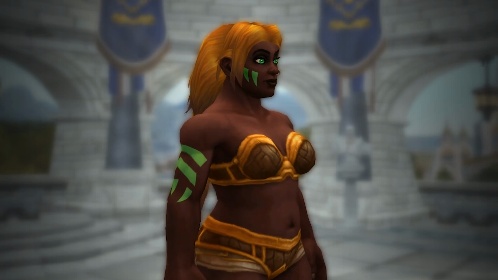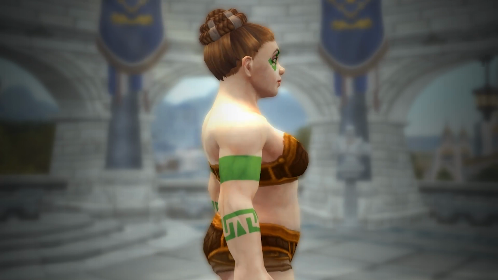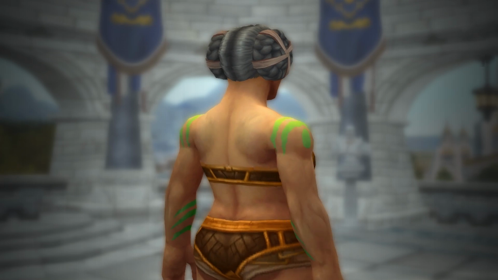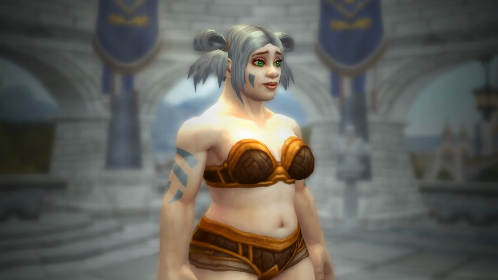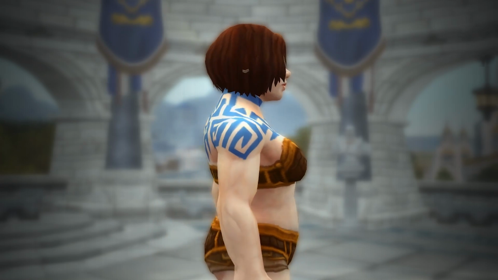So that's pretty much it, guys. That is the 7 male designs and the 7 female designs currently in the game files for the dwarves. I think it's great that they're adding this. Obviously, a lot of people wanted a Wild Hammer Dwarf allied race, but this is definitely going to be your next best thing. And the fact that the Dark Iron Dwarves have tattoos as well, it was only a natural progression to give these tattoos to the regular dwarves as well.